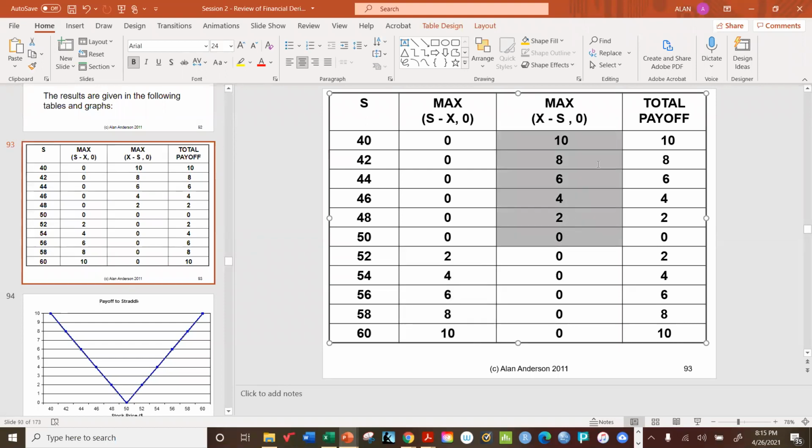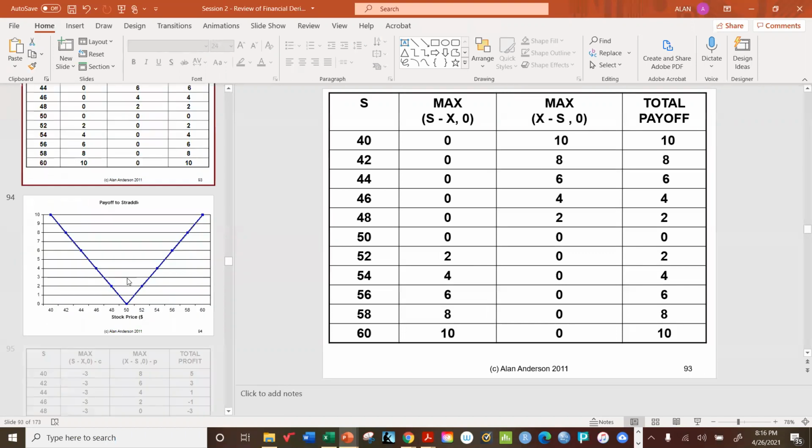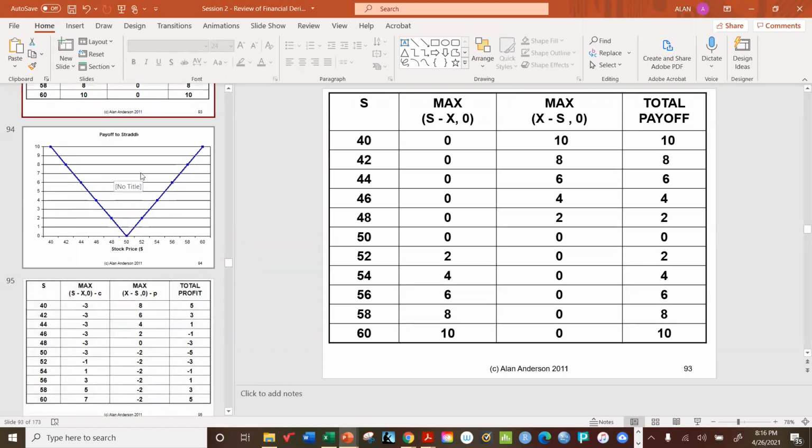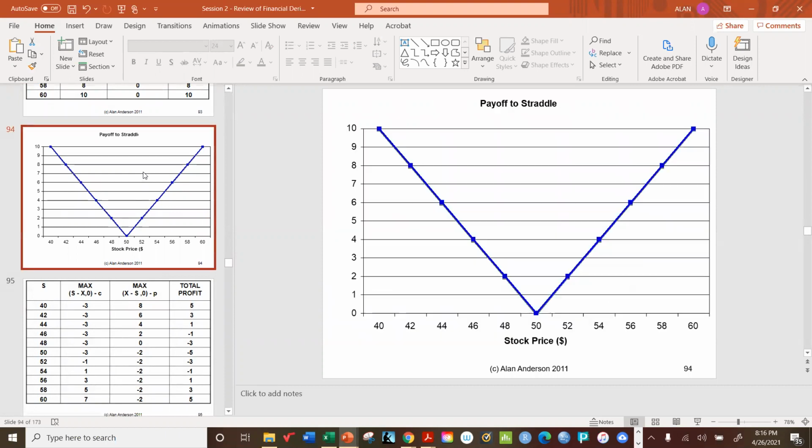But if you notice the sum of the two payoffs, look at that. It's always positive. And it, of course, doesn't go below zero. So what you've got here is an enormous triangle. Ooh, there you go. Now look at those payoffs. Doesn't that look like a great position to be in? It looks like a great position to be in.